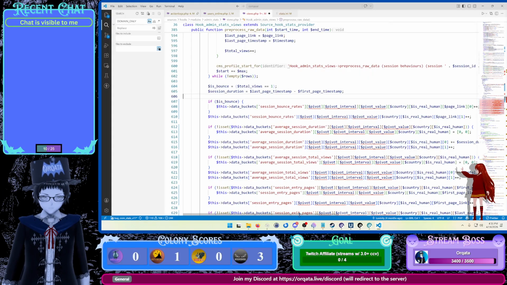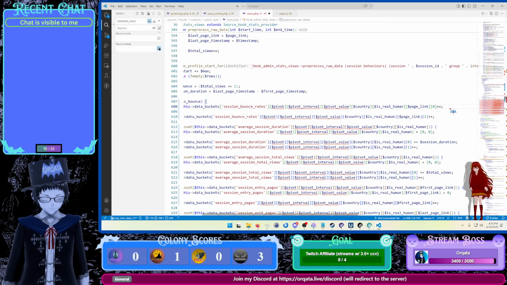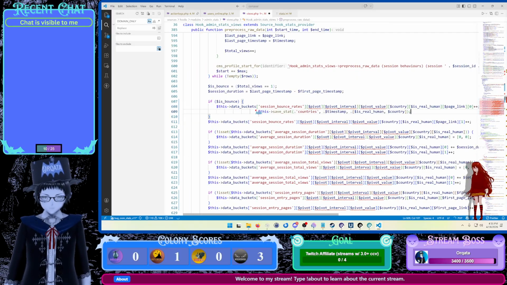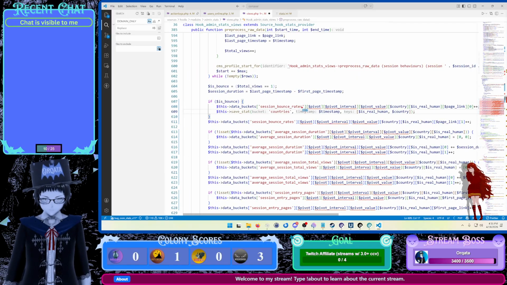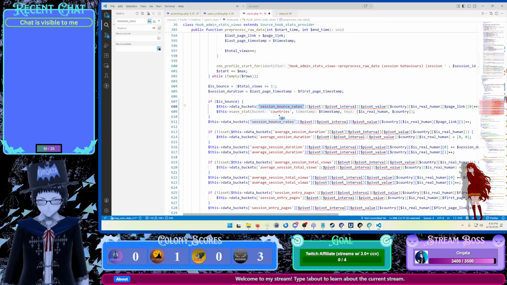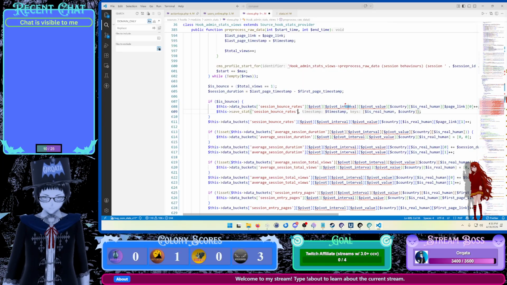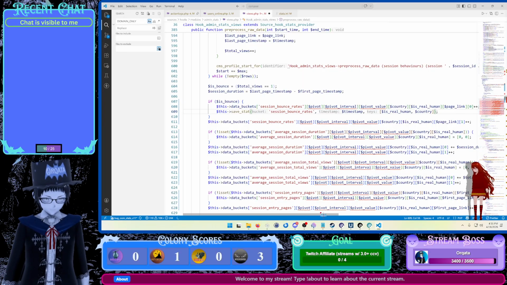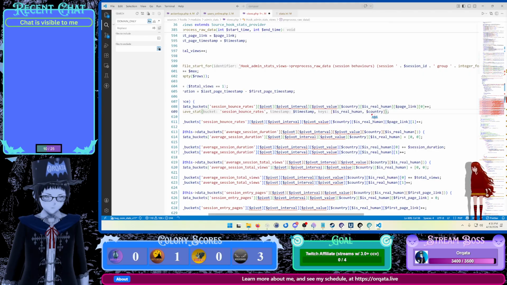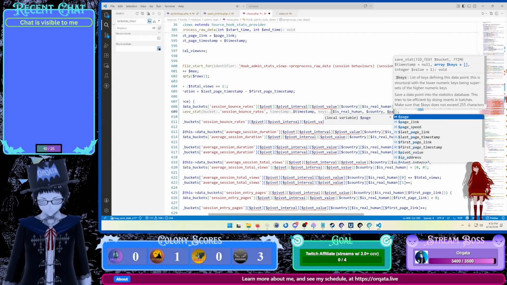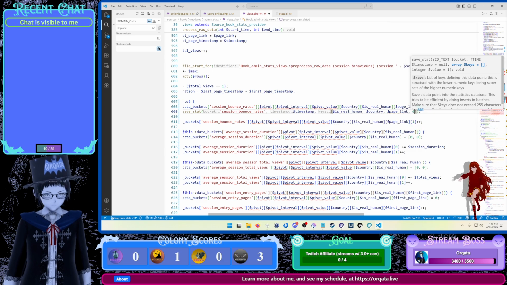Now we're checking bounces. So first we need to save session bounce rates. Is it a human, country, page link, 0.